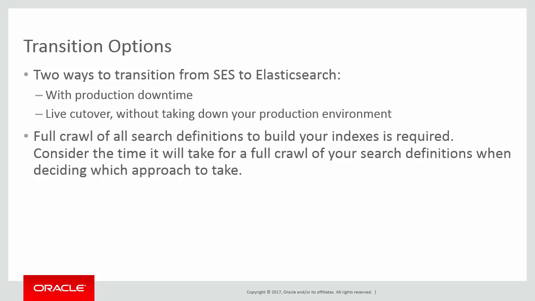There are two ways to transition from SES to Elasticsearch. You can include production downtime in your transition plans, or you can perform a live cutover without taking down your production environment. A full crawl of all search definitions to build your indexes is required prior to moving to Elasticsearch. You should take this time into consideration when deciding which approach to use for this transition.